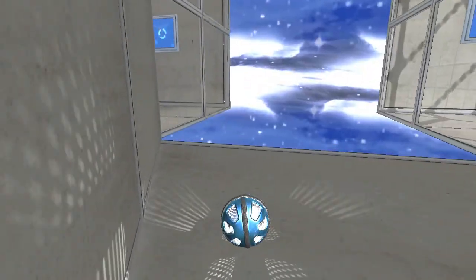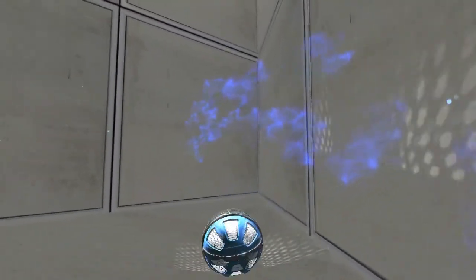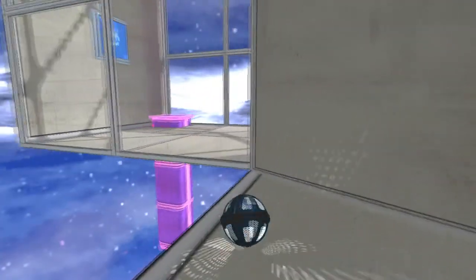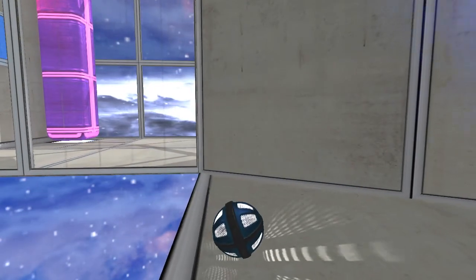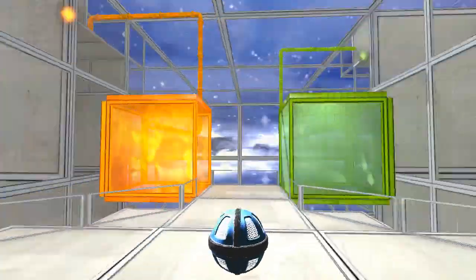Is there a collider error somewhere up there? Oh my god, this is boxed in. I'm boxed in right now with an invisible mirror. Can I even boost my way out or something? I don't. Okay, looks like I'm gonna have to restart to checkpoints. Okay, here I am.